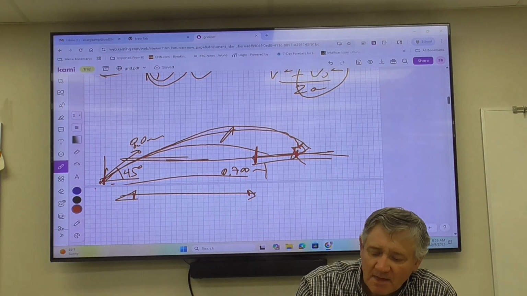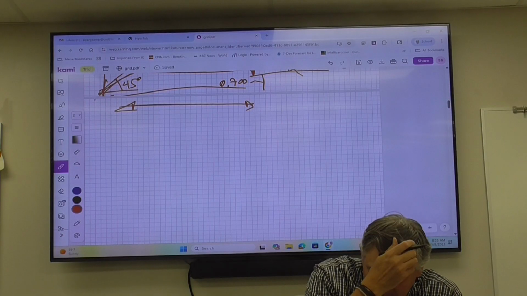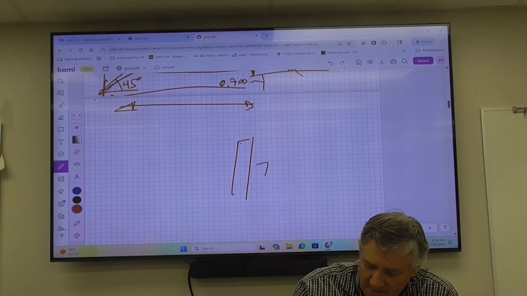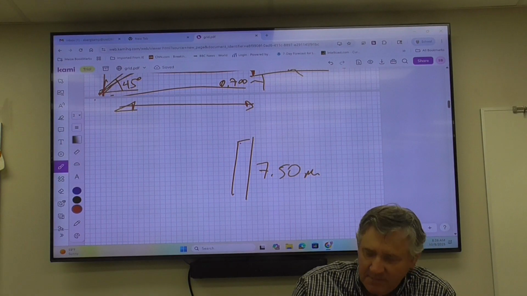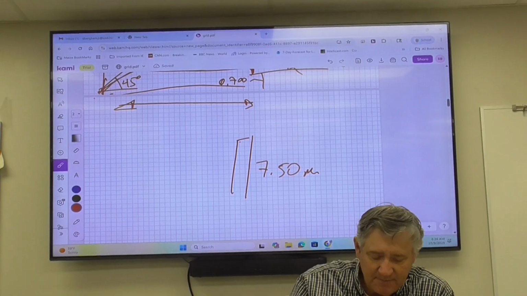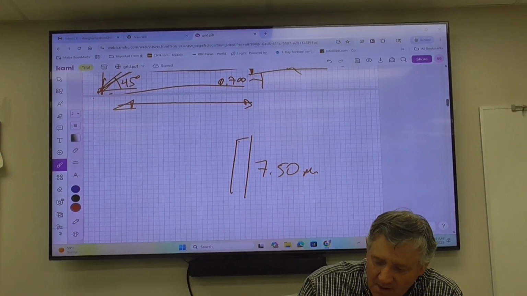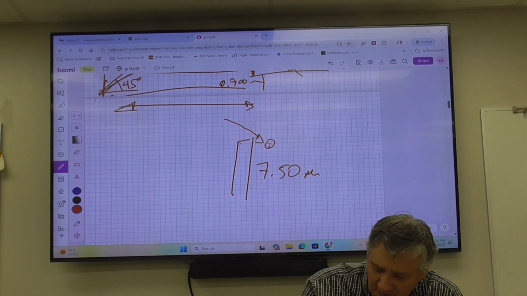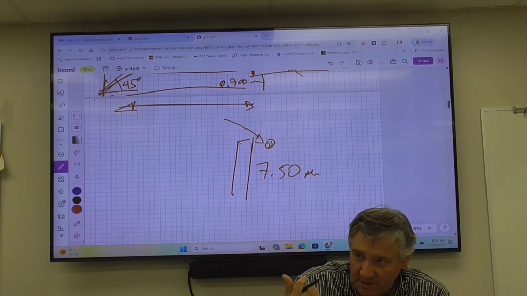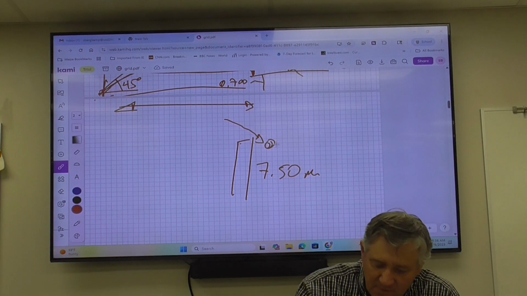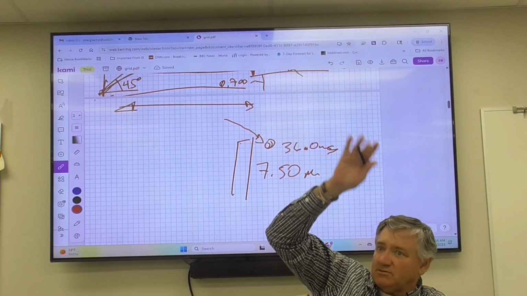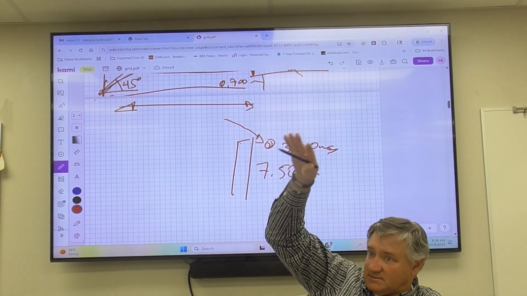We're finding range. When you get to that second problem on the back side, okay? So you have a wall that's 7.5 meters tall, okay? That's your height. So the ball, when it clears the wall, okay? So here's the baseball. So you've got a radar gun, and you're reading the speed of the ball. The speed of the ball is 36.0 meters per second, okay? That's the resultant of your X and Y components, okay? That's 36 meters per second.